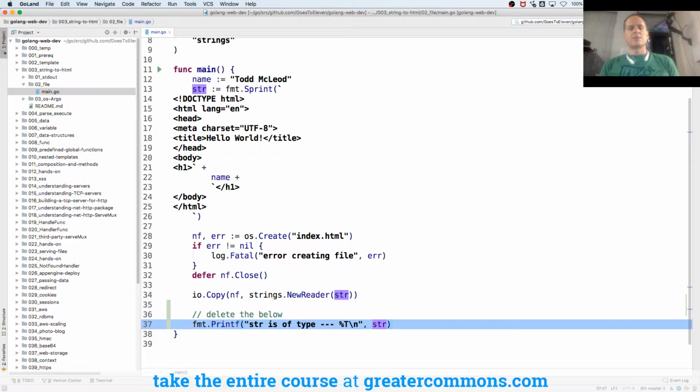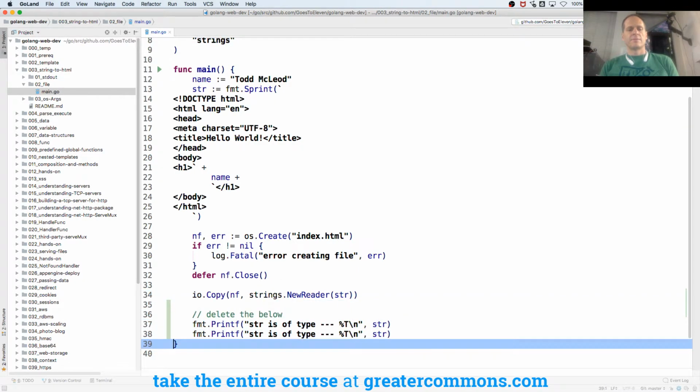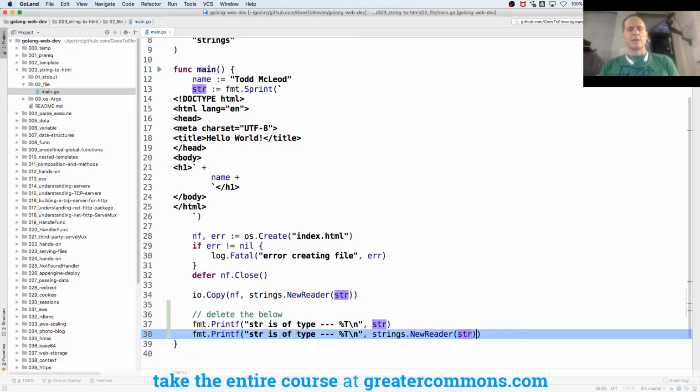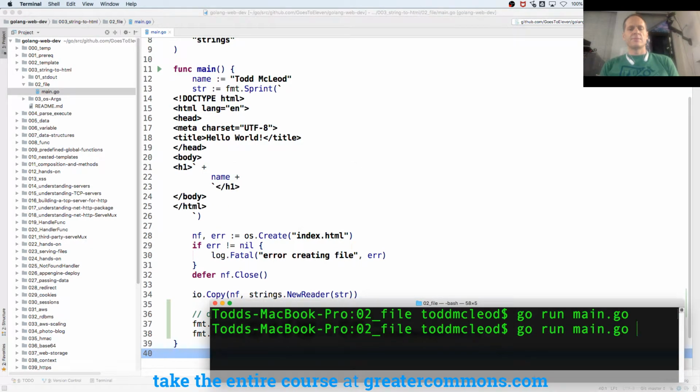It's going to be type string, right? And if I get this and pass that in, I'm kind of curious what this will do. Now let's run it. So we have string, and we have a pointer to strings.Reader.